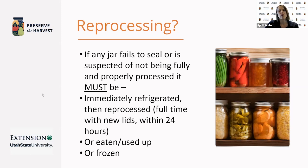If we have jar seals fail, there can be a couple reasons why this happens, and we'll go into more details about that. But it must be either immediately refrigerated or reprocessed. When it's reprocessed, that means we get new lids, we clean up the rims of the jars, and we start the processing time over again with new lids. So it's not as simple as, oh, I can dunk them back in my water bath and then they're going to seal the second time. No, we need to put new lids on and reprocess, but all within 24 hours.